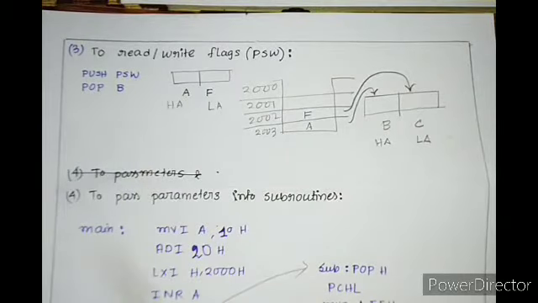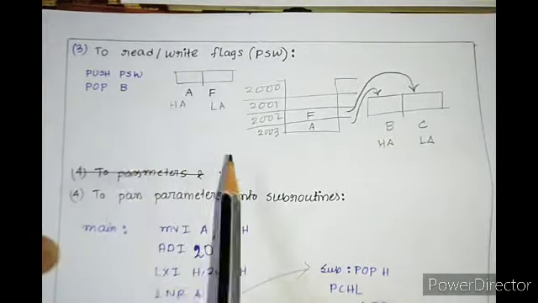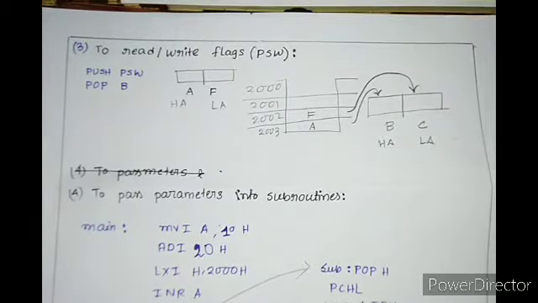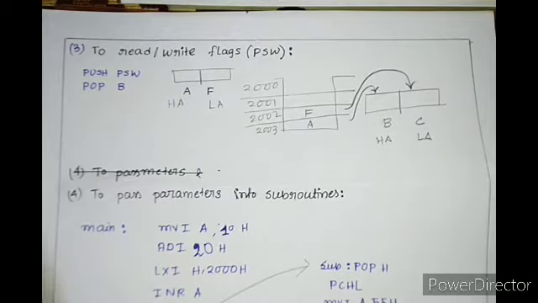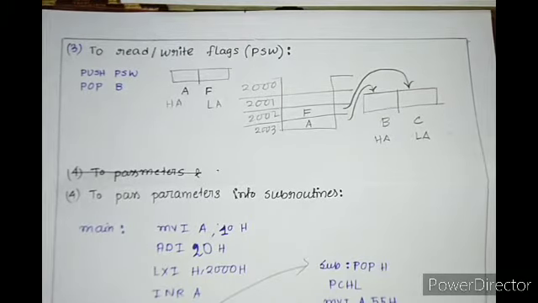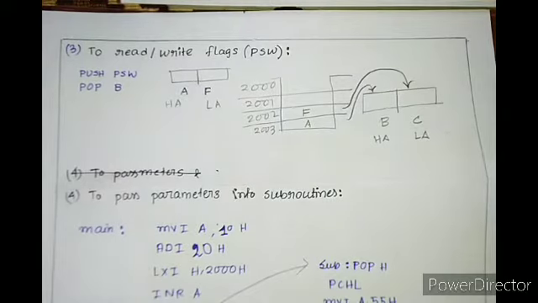Suppose there is an operation, and I have already taken this example. Say in the A register I don't care whatever the value is, because I'm not dealing with the A register right now. I just need the value from the flag register. I got an instruction to get the value of the flag register in register B. Now you think that can't be possible because I can't access the flag register. How could that be possible?